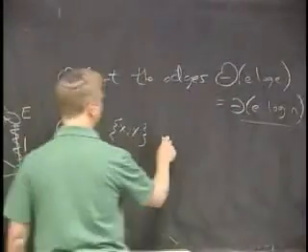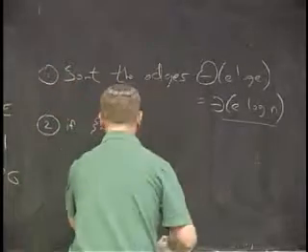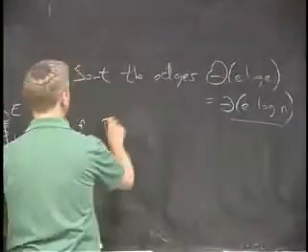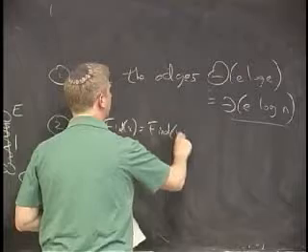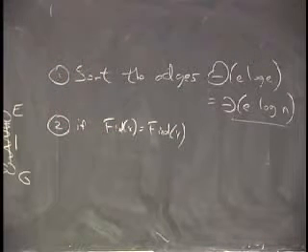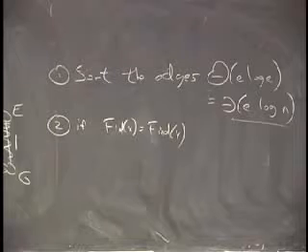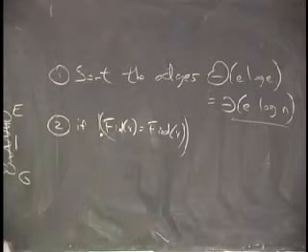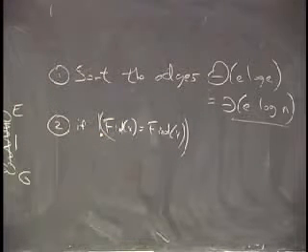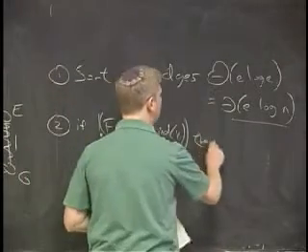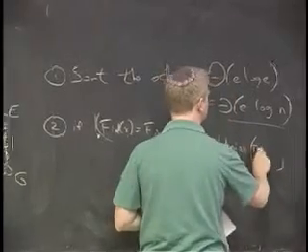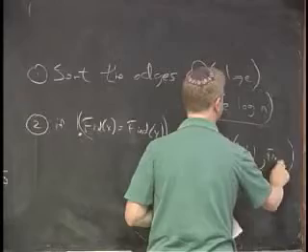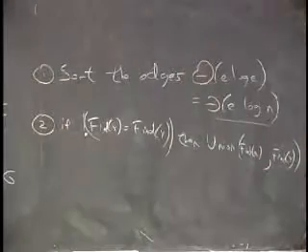So if x, y, let's actually write it with the data structures. If find x equals find y, what does that mean, given an edge x, y? That means they're in the same set. What do you want to do? Don't do anything. So I'll say if not. If they're in different sets, then what do I want to do? Then union find x and find y. So now they're together in a big set.